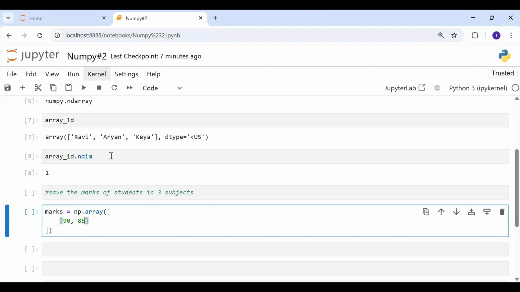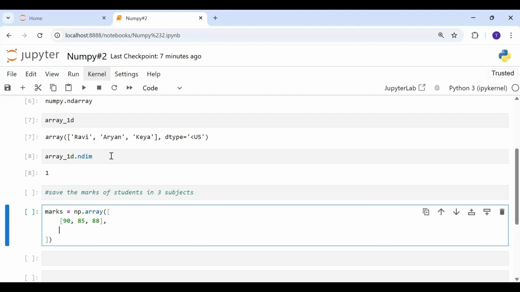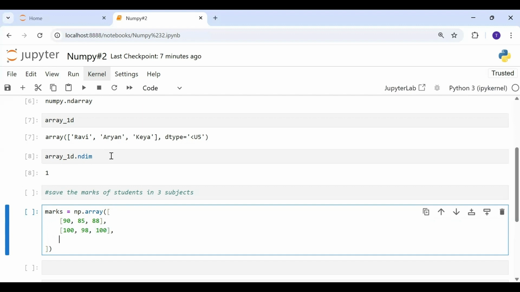Let's say Hindi, Maths, Science. Then I'll have marks of Aryan. And then Kea. Let's run it.